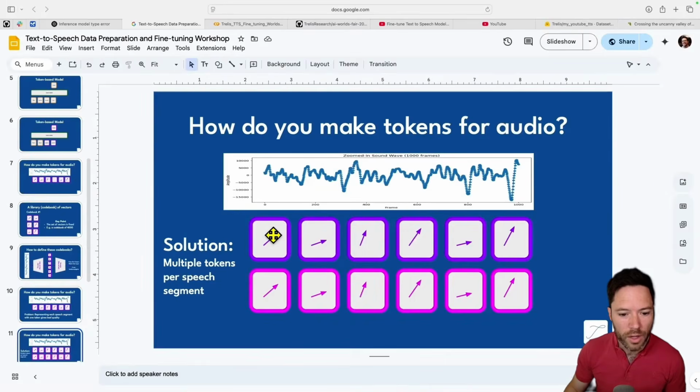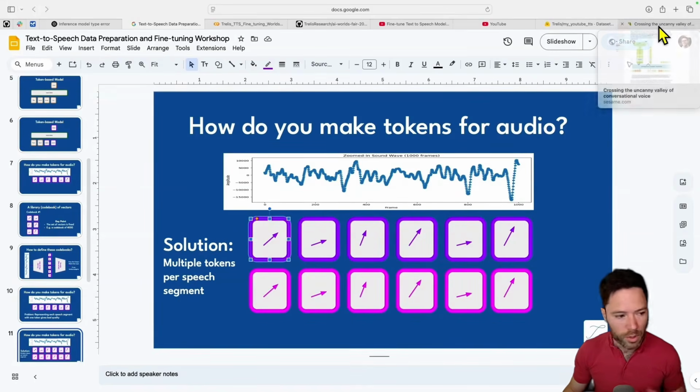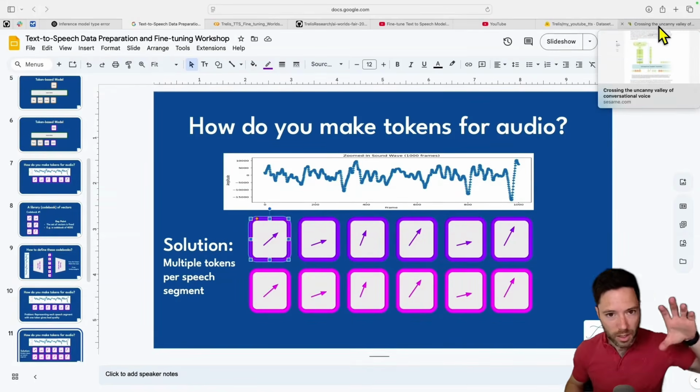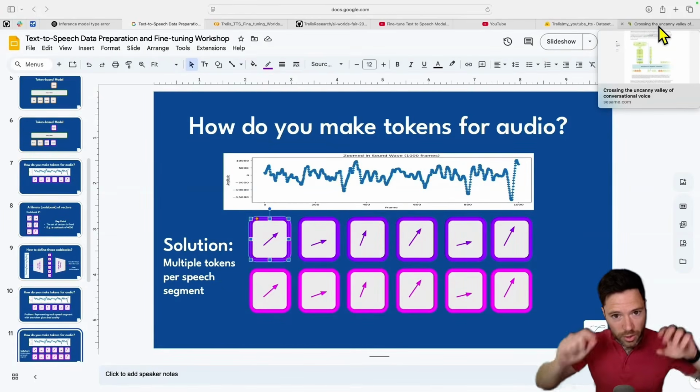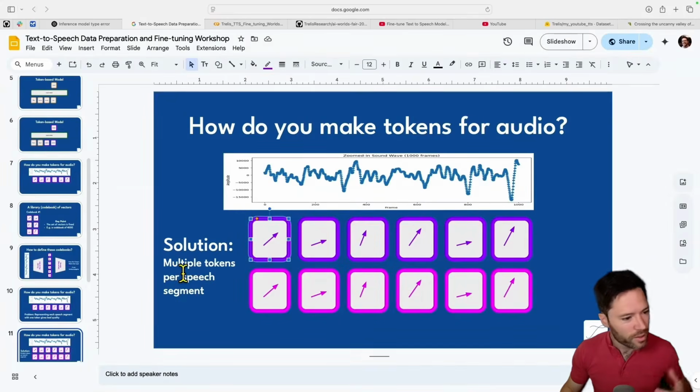So whereas here we have Sesame decoding out with the main transformer autoregressively these first 0th tokens, the stack tokens are being decoded by a second transformer. So actually Sesame has two models. It's the main 1 billion parameter model and then a much smaller model that will decode out these hierarchical tokens here.